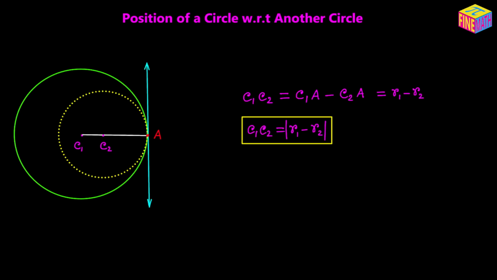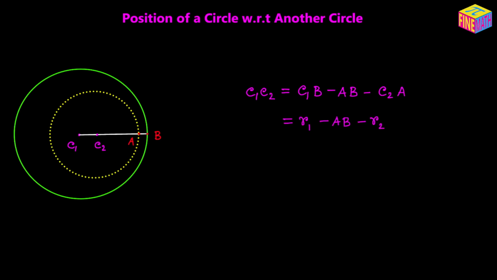I hope it is clear. And next we are going to talk about the fifth scenario, where the smaller circle will be inside the larger circle. In this scenario, can we have any common tangents? The answer is no, because there is no point which is common to both the circles, so we cannot draw any common tangent for these two circles for this particular scenario.